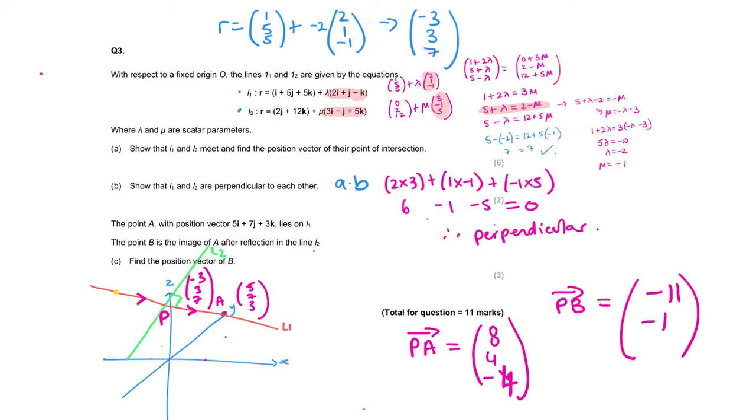Guys, always check your maths, just like I do. Sometimes I make mistakes. It's completely normal. Okay, perfect. So I get minus 11, minus 1, 11, which is my new point. Now let's just check the mark scheme. Okay, so the mark scheme has done this a different way. They've started from O, the origin, to P, and then they've found A to P, and they've done lots of different adding. However, this logic still stands, still the same answer. This is what I love about vectors, more than one way.